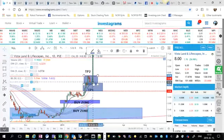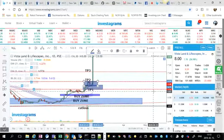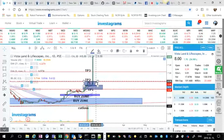And today, yun, we don't know what, there is a catalyst about this VLL about being fundamentally good stock. But we don't know what happened today about any kind of news or disclosure. Just we check the chart and we see that it's a tradable setup. Sometimes like what happened last week with Makai, we don't know also any disclosure, anything. We just trade it because it's a high probability trade setup.